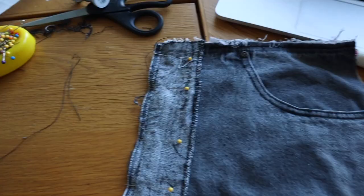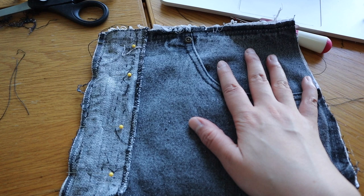fly on the left pant leg, front pant leg. Okay, so I pin the fly. Yeah, I'll show you. So I've pinned the fly on the left front leg, so right sides facing each other. I'm gonna sew down this line.